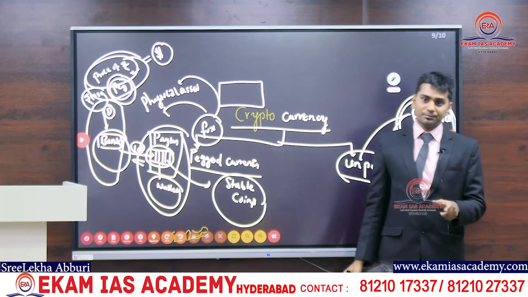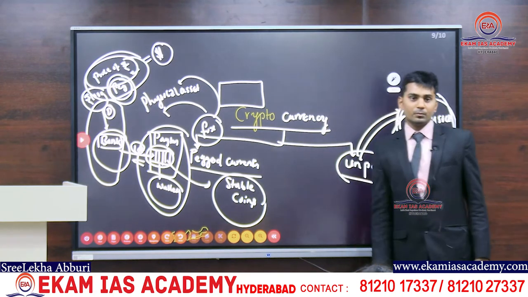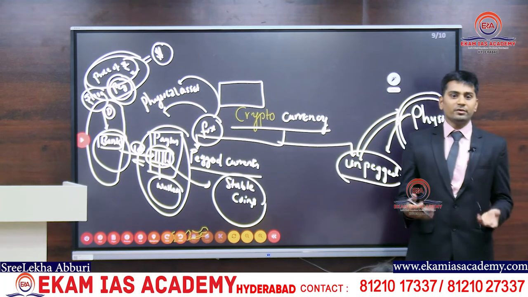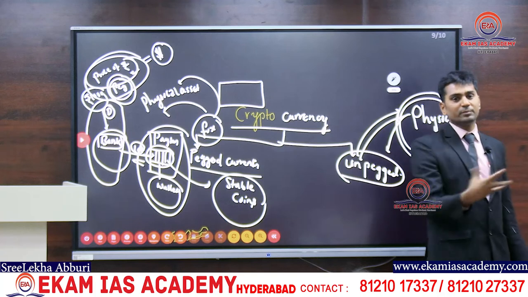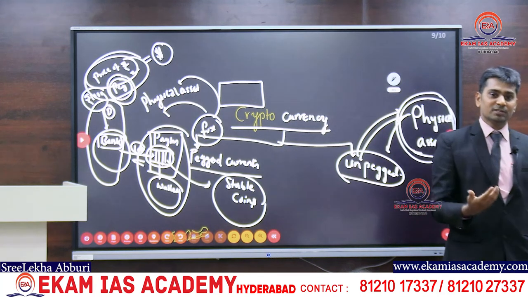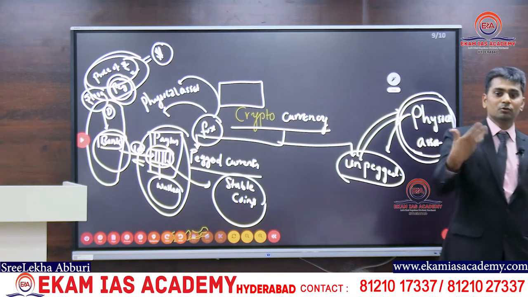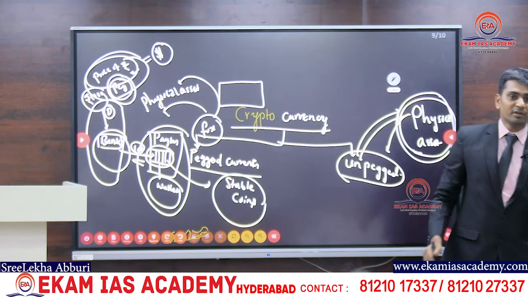Understood the difference? Now, unpicked coins will not be having any backup. Just to create that game, whoever is involved in that game, say for example, if Candy Crush is allowing that, if there are 4 members or 5 members playing together, Candy Crush might expand their origin and say that whatever money you have here, you can send it to the other person so that other person will reach to the next level. Together you can win the match.